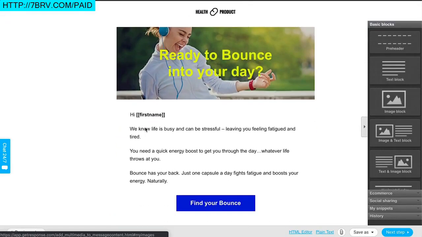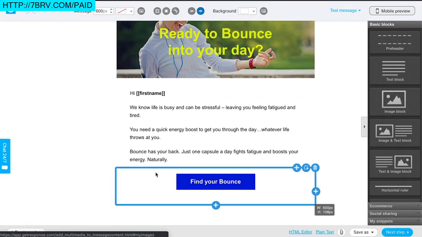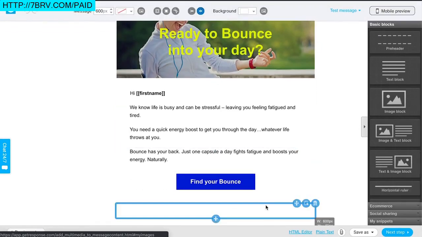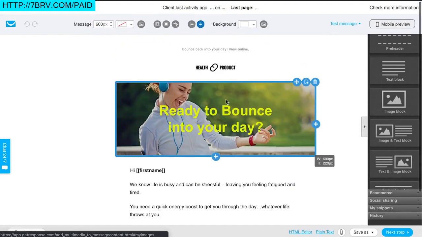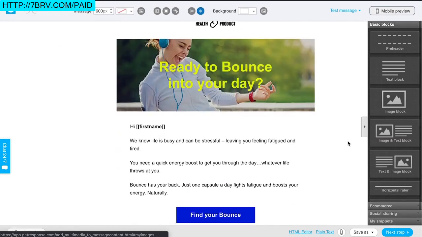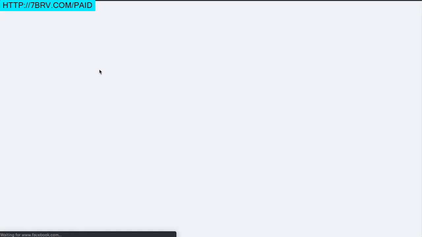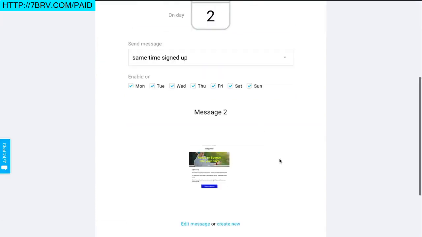And then again, some additional information. Maybe you would want to start linking to your blog, a blog post that maybe you have, or you just want to provide some more tips and information in this automated message that would be sent a couple days after they sign up. You can edit all of these options that you have here within the basic block message editor. We can go to the next step.